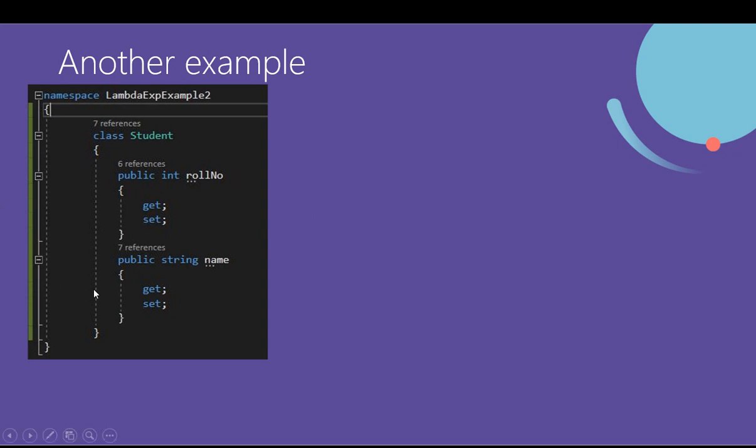So this is an abstract property because here the accessors are bodiless. That means there is no body for the get and the set. This is a read write property. That means you can pass data to the roll number and you can get data from the roll number. Similarly, here we have name, which we can pass and retrieve data for respectively. Okay, so these are the two properties to store data within this student class.